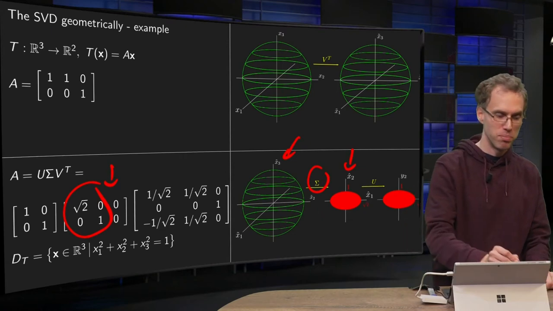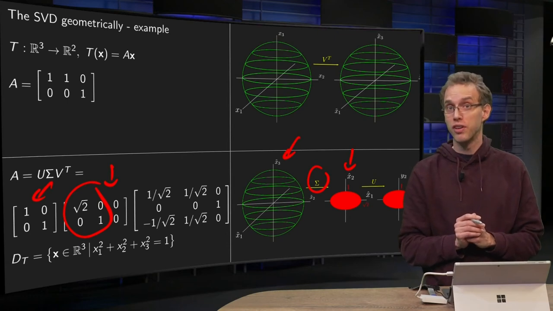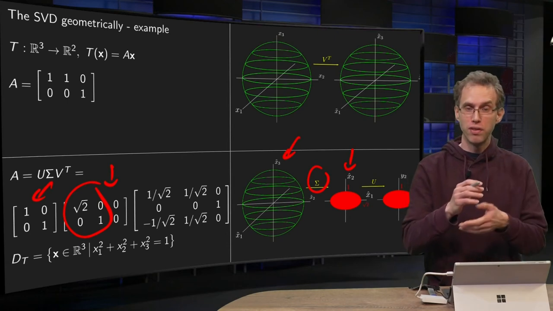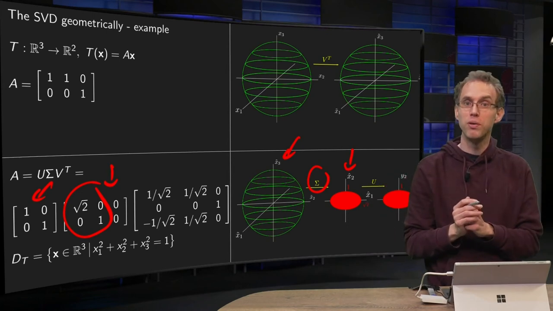And finally, okay, this one is a bit silly. What is the matrix U doing in this case? Well, absolutely nothing of course - it is the identity matrix. But also if you had something else it would just be rotating your ellipse, so it wouldn't be doing much anyway.